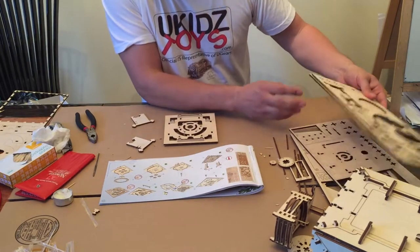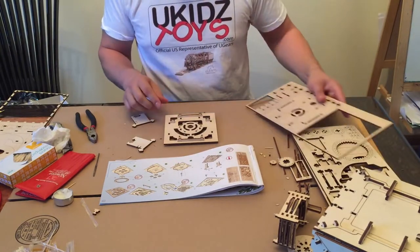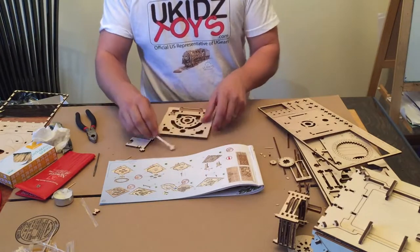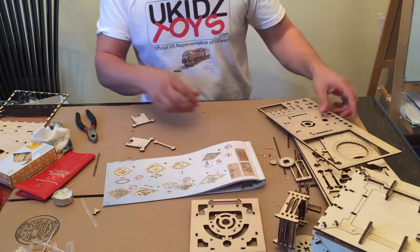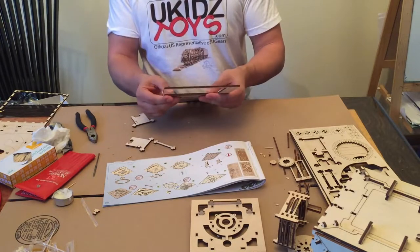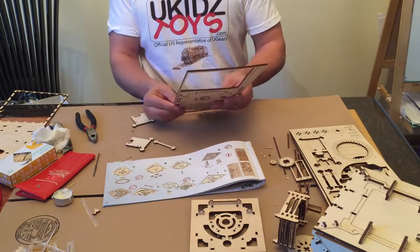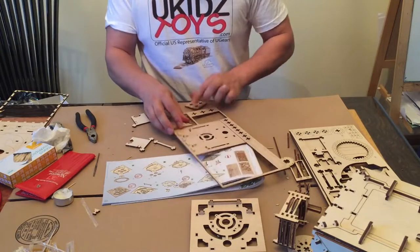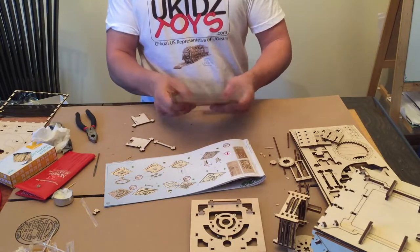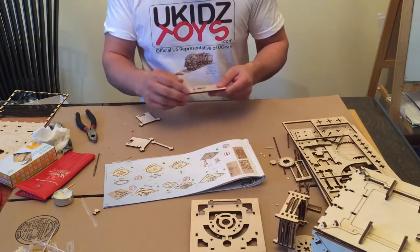I apologize, I took the wrong plate, so we're going to scratch that off. Take number 34 out, put it aside, and go to plate number 16, which is right here. It's the second plate on there. Let's see. Just blocks, make sure I don't miss them. Put them on the side. That's plate number 16.